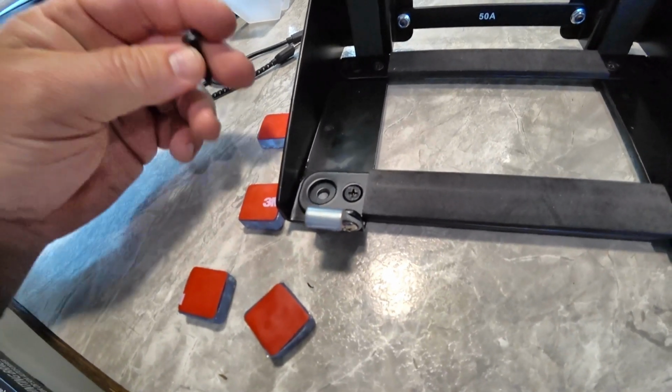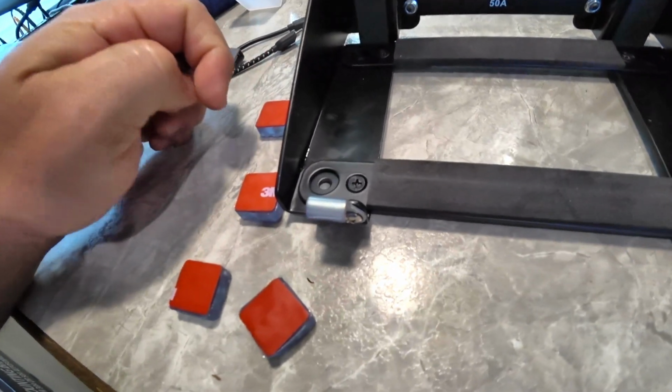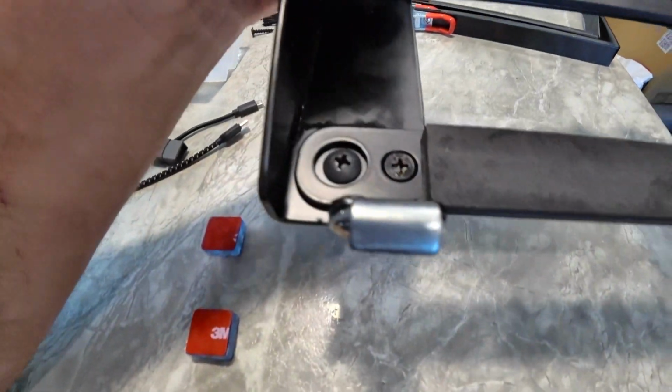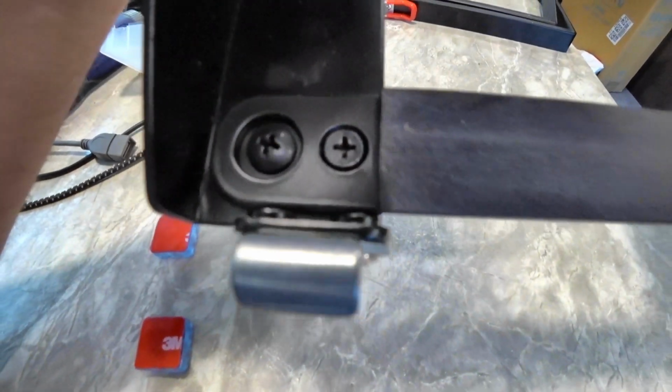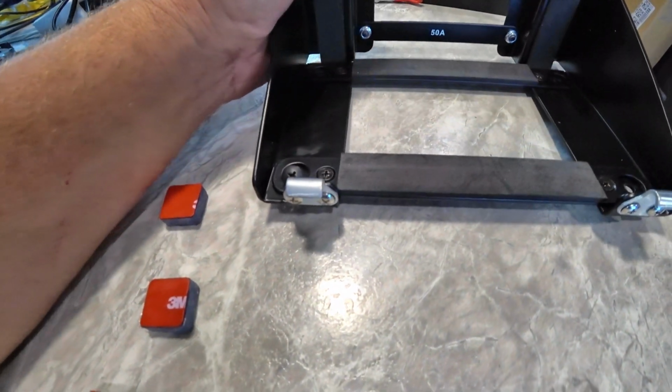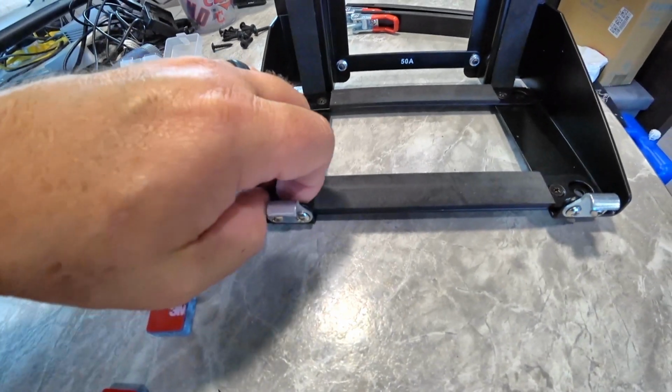Or you could drill, or I should say put the screw through the hole, which is basically going to be these holes here, which they make access to. And I should get one lined up for you real quick. There you go. So that you can put it all together and then put the screws in to hold it into the floor, which is nice. Pretty decent engineering as far as the thinking of this.